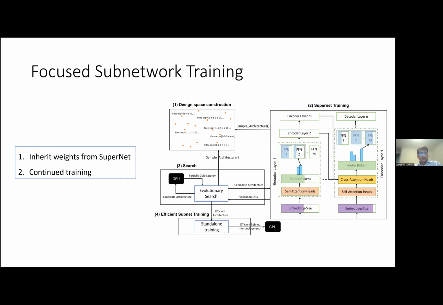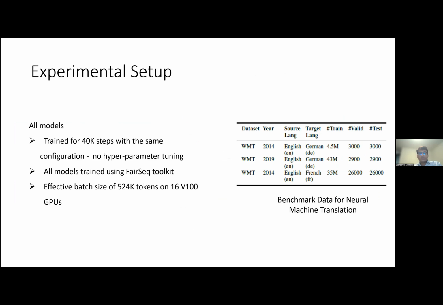Okay. So what is the experimental setup here? We take, say, 3 traditional benchmark tasks from neural machine translation. The task setting is that we are going to have a bunch of models that we will see shortly, and we are going to train all of them for exactly 40,000 steps. So you wouldn't see SOTA performance in general, because typically SOTA models are trained for 90K or 100K steps with a lot of hyperparameter tuning. We are also not going to do any hyperparameter tuning.